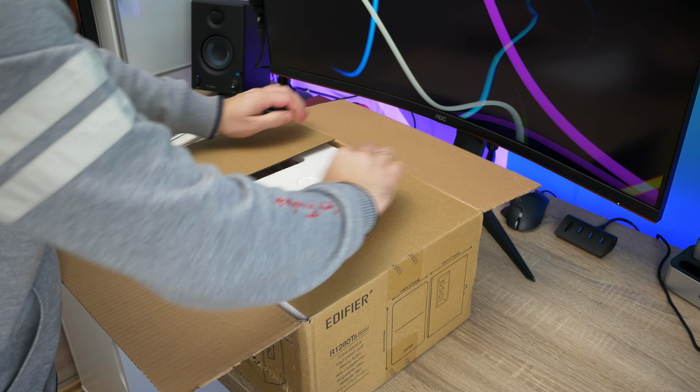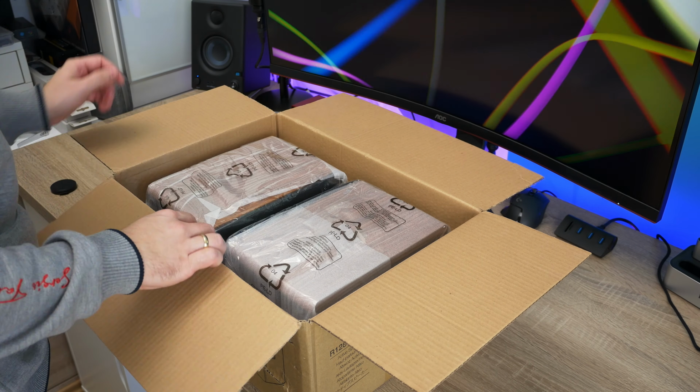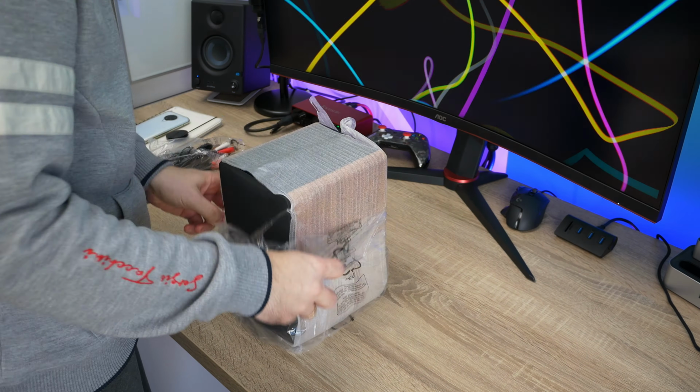So let's do the unboxing first so you can see the whole experience. In the box we have of course the speakers, a bunch of cables for all the types of the connections they have, user's manual and of course the remote controller.